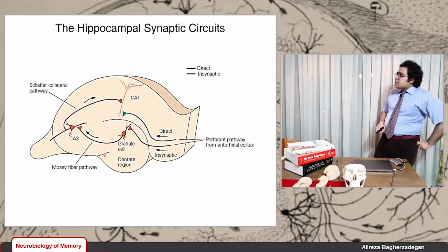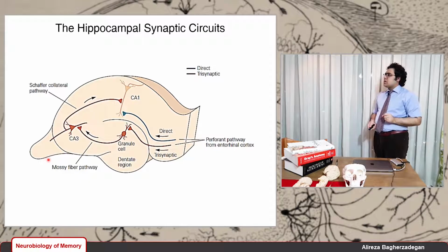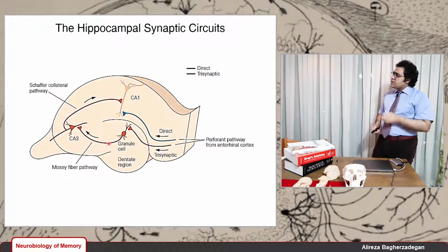As it is shown in this picture, the trisynaptic one is just a simple excitatory circuit. Later, I'm going to explain to you that it's not that simple, and it's not always excitatory. It depends on the state of activity in the hippocampus. Sometimes the overall output of this trisynaptic pathway can be inhibitory, and it depends on different factors. I'm just going to explain that later. Yeah, this is a very general picture.